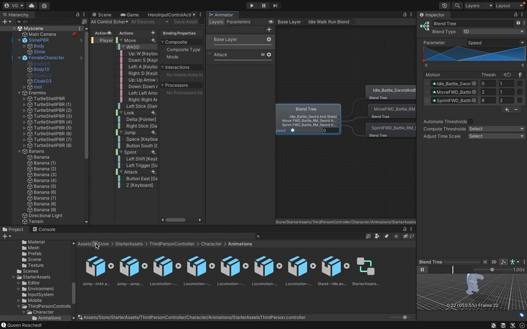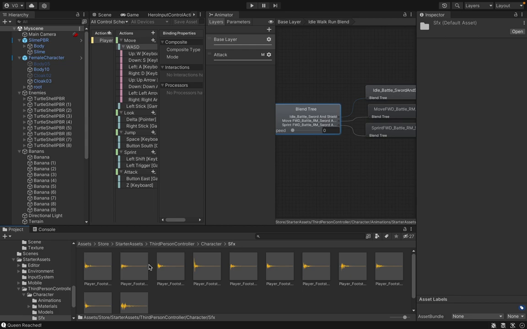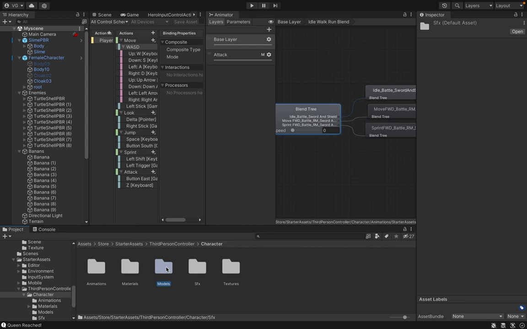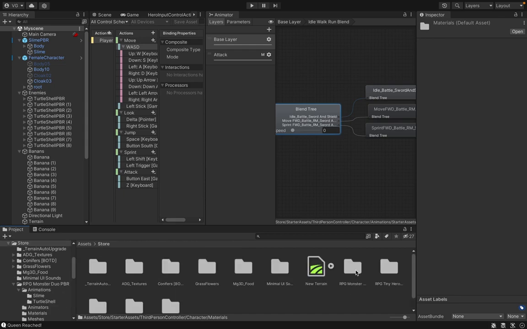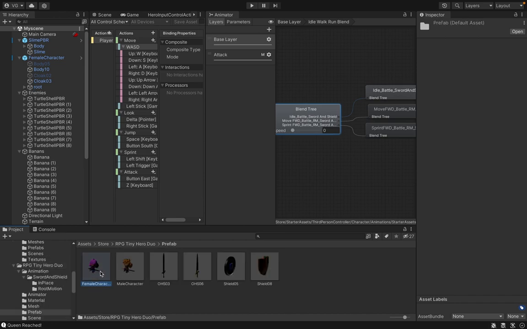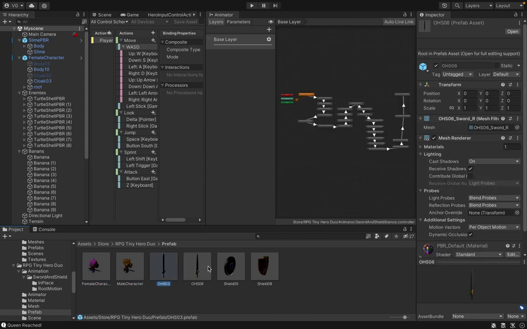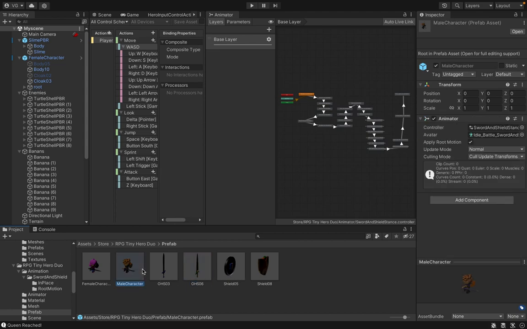These are the sound effects for walking for him. And yeah, my female character, male character, and the objects which they have.